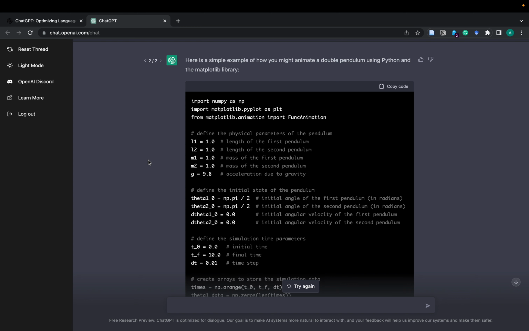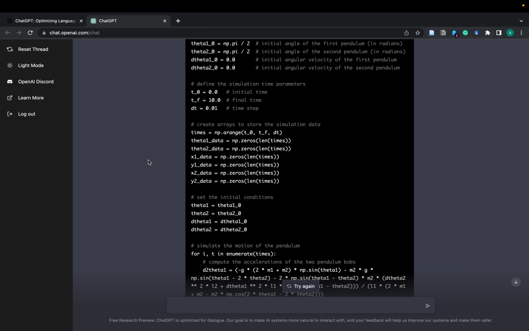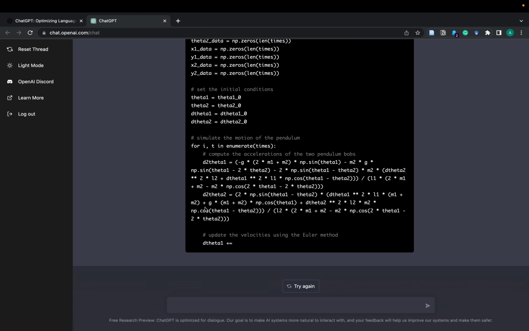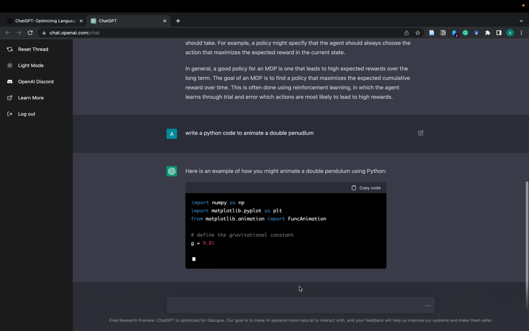Let's walk through that, define the physical parameters, initial state. Oops, seems like it stopped. It did not complete it. Maybe a double pendulum is a challenging thing for this. Let me try for the third time.